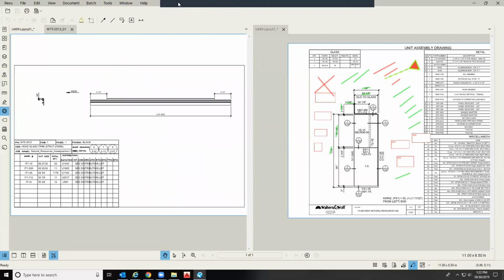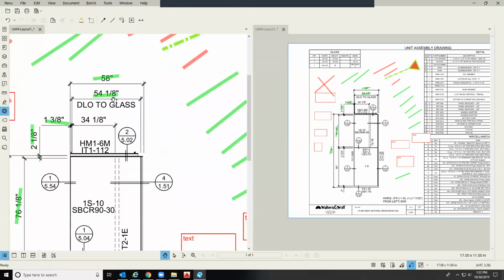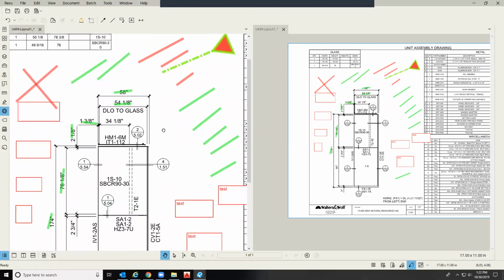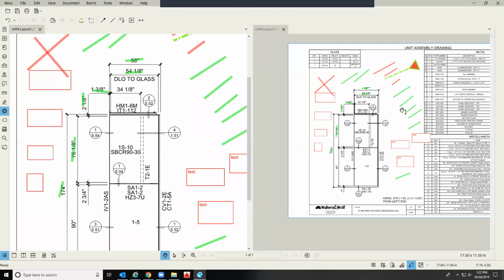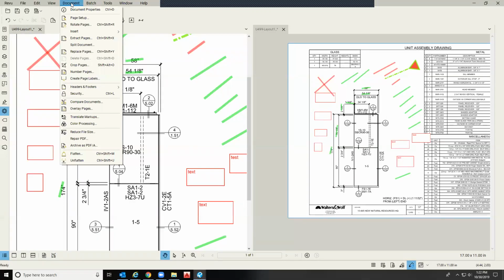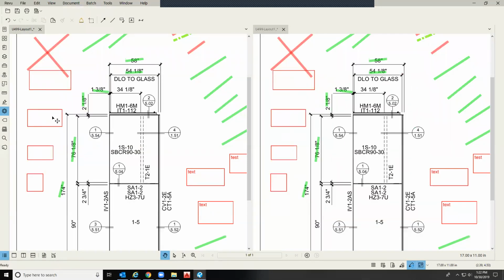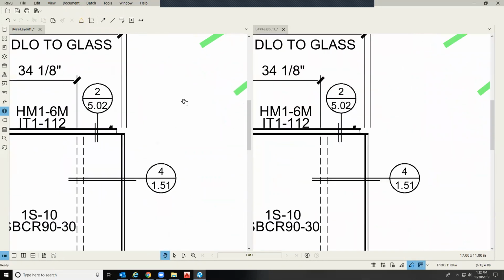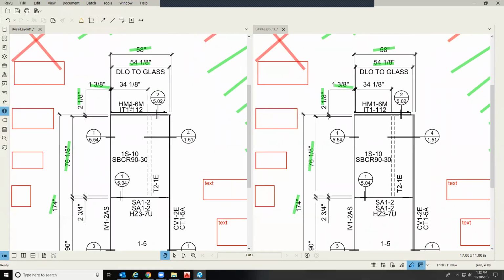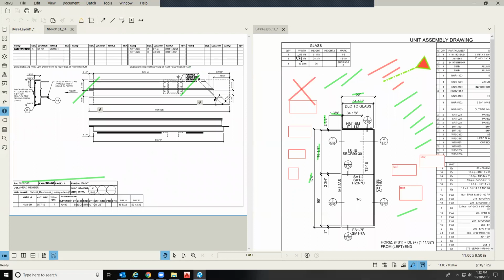Now, you may notice that if you scroll in on this, let's see, okay, there's a setting in here that allows me to do this. You actually see what I did was I was able to scroll in on this one side and this side is not affected. That's because I'd selected this earlier. So over in View, you can scroll down, and if you have synchronized document selected, if you zoom in on the one, it's going to zoom in on the other. If you click in on the one, it actually wants to open it on both sides. Now that wasn't quite that.